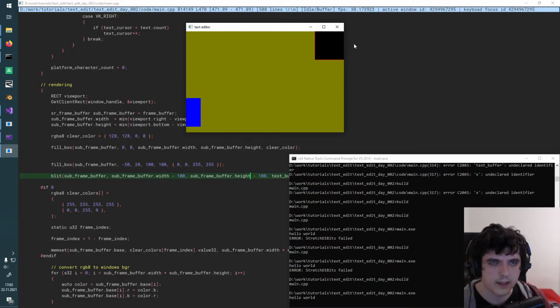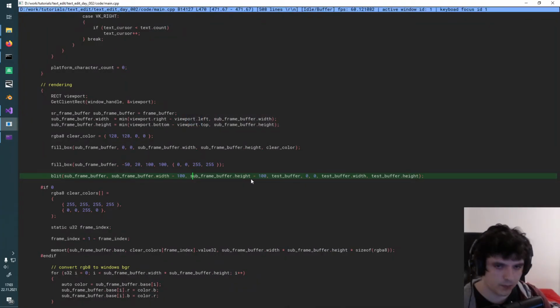Everything works fine, and now if we would be able to load up the font data, like for instance, if we were to use STB TrueType, we can fill out a texture buffer or a frame buffer with this data, and then we can draw subregions of it. And this is all we need for text rendering, basically.